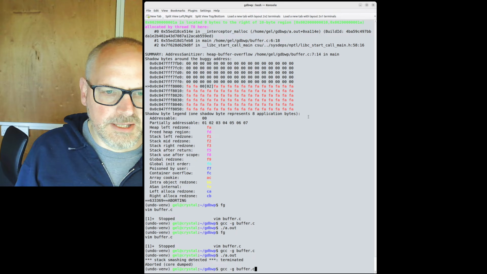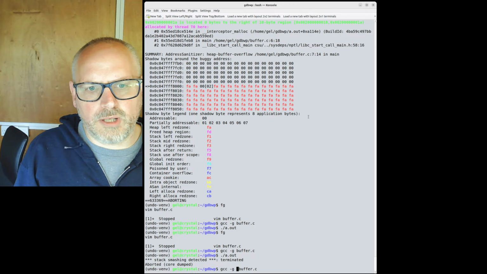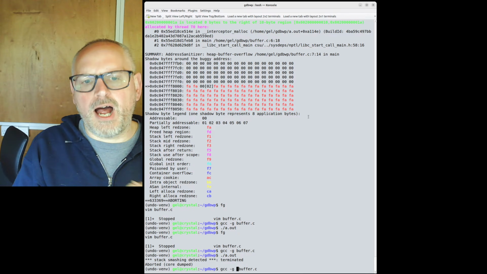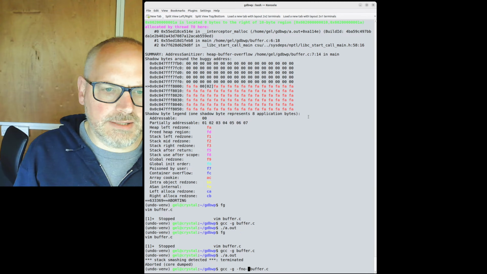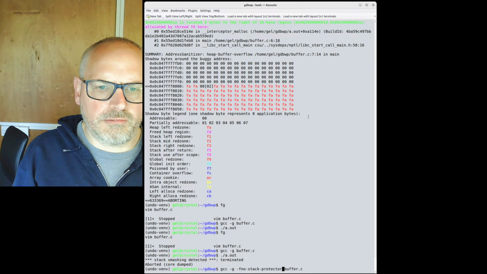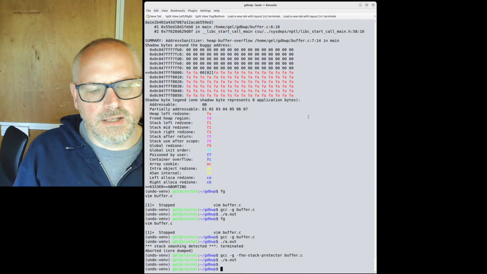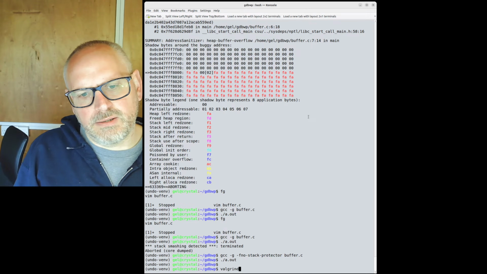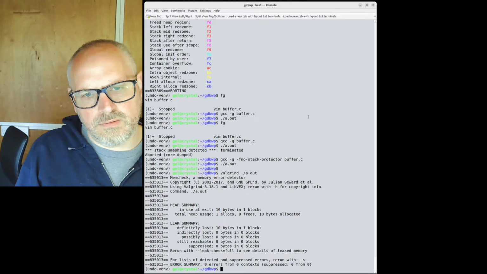So I'm going to turn that off, because obviously if I were in a more complex program, it might not notice. Like I might overwrite other local data on that stack or something. So let's turn that off. -fno-stack-protector and run. And yeah, runs fine. Let's run it in Valgrind. And no errors. No errors detected.